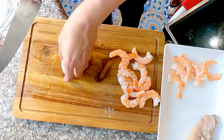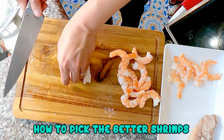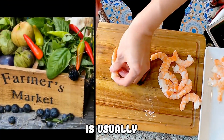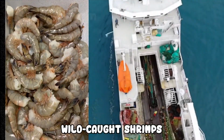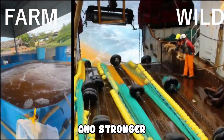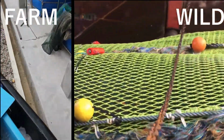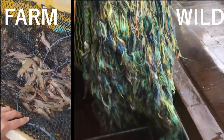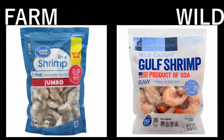And since we're talking about shrimps, I have 2 important notes for you. First, how to pick the better shrimps. When it comes to food, natural and organic is usually better, and that's true with shrimp too. Wild-caught shrimps have higher nutrient density, firmer texture, and stronger taste and flavor compared to farm-raised shrimps. But of course, the high price of natural organic food is real. So if you have to go with budget-friendly farm-raised shrimps, I have 3 excellent tips for you.